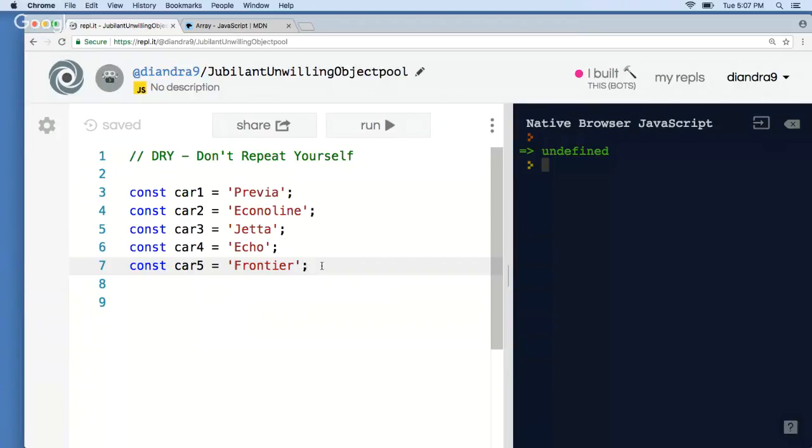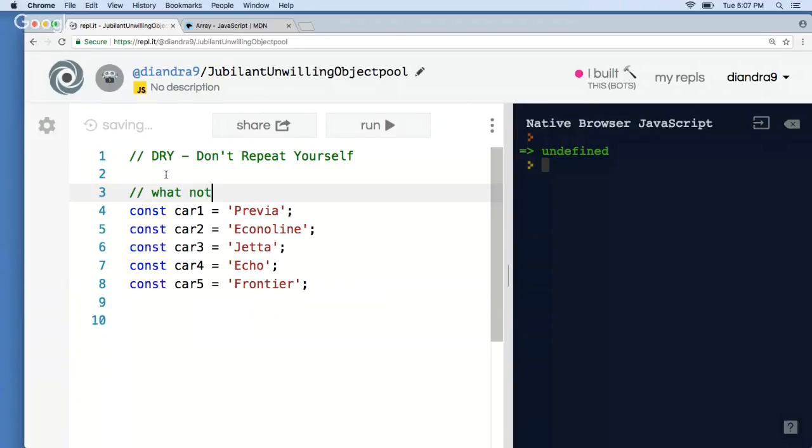The next clue, and maybe the more important thing that makes this bad code, so this is what not to do, is the fact that all 5 of these are related pieces of data. They're all this list of these cars that I've owned. And as a user, as a human being, it's clear that they're related because of the variable names, right? They're all named almost the same thing, but with incrementing numbers. So any human reading this code is going to be pretty clear to them, like, okay, these are all connected. But we can't think about things just from a human's perspective because we're writing code.